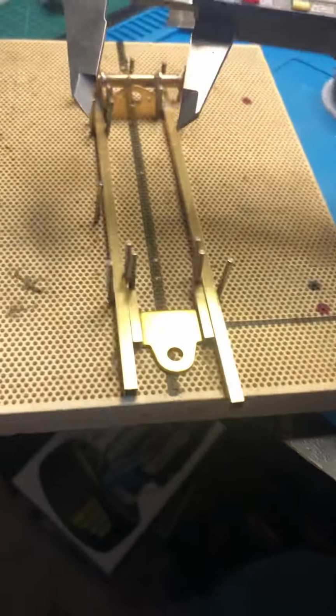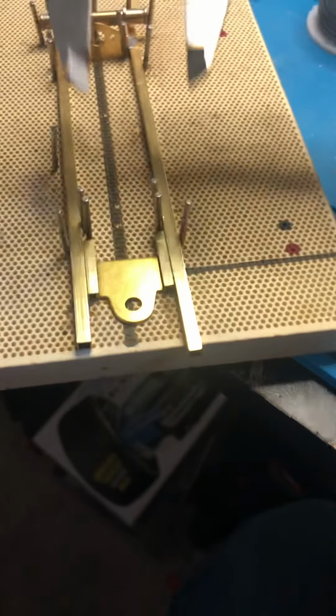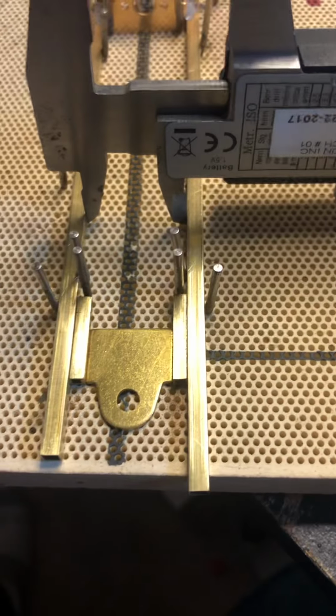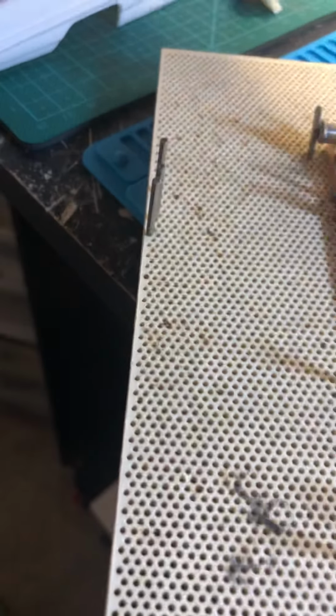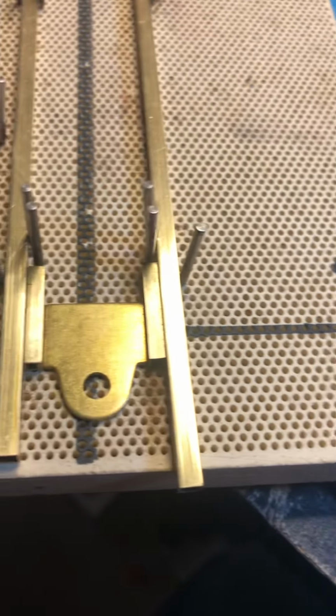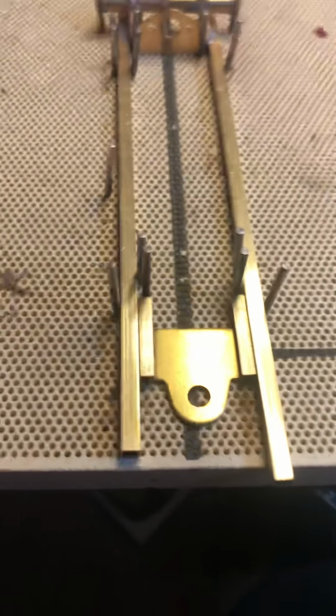What you want to do is make sure that your distance from your caliper that you use here from the back is the same as the front right here, which it was. That's why I pinned it, and that's where I have it. See right there, it's perfectly in there. So don't worry about that line. I know it kind of throws you off, so disregard that, but it's square, trust me. Sometimes I've seen this happen before. It's a little off and I don't let it bug me that much.